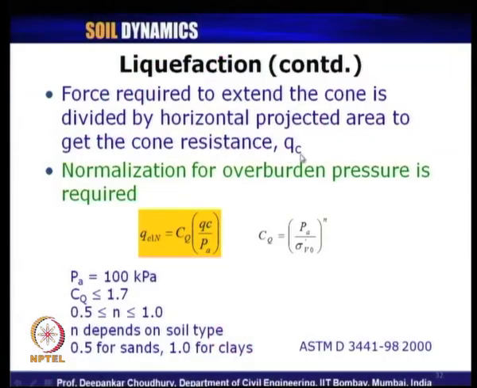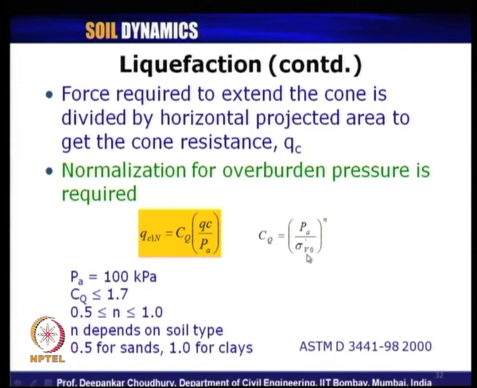So, that is recorded here as QC, and that QC also needs a correction factor, because it also has to be standardized with respect to a particular overburden. So, here also overburden of 1 atmospheric or 100 kPa is considered as the standard overburden pressure. So, overburden correction factor is CQ. The corrected value QC1N equals correction factor CQ times the recorded value QC by PA. PA is that standard value, 1 atmospheric pressure or 100 kPa, and CQ is calculated as PA divided by sigma V naught dash to the power n.